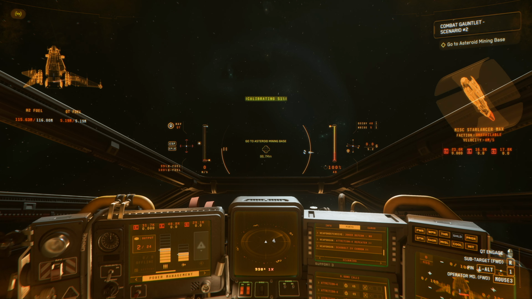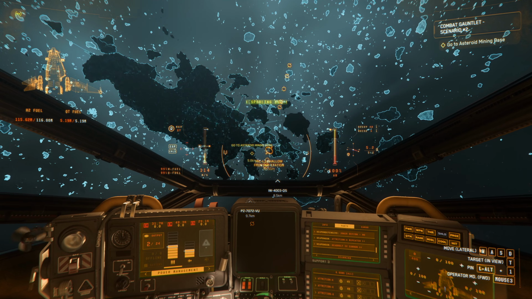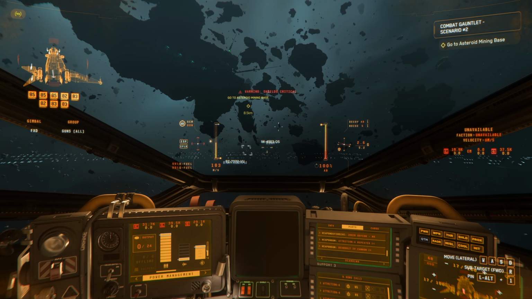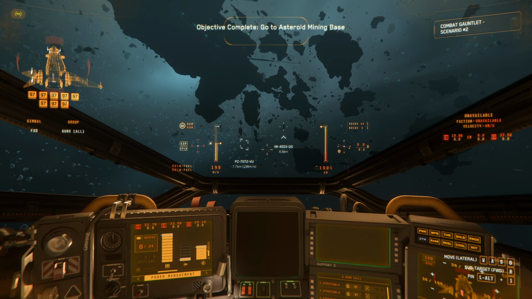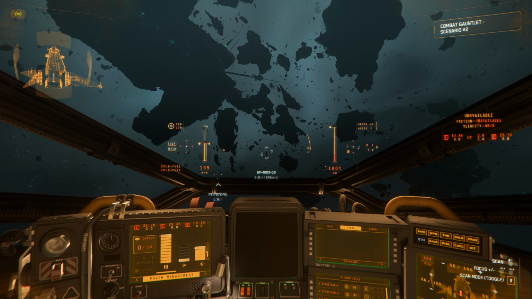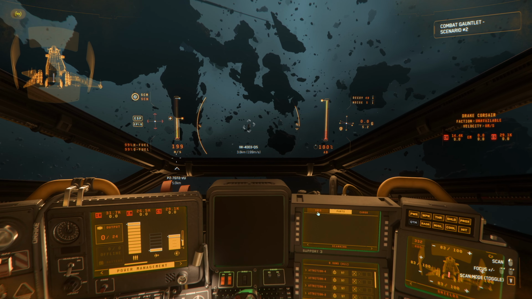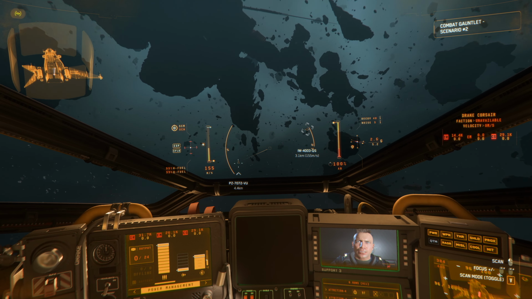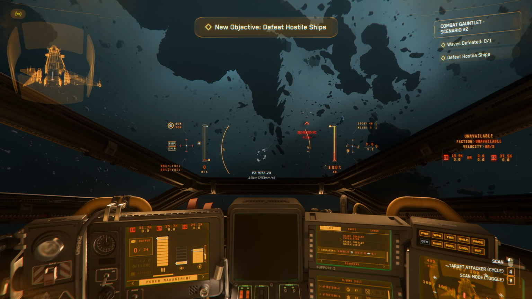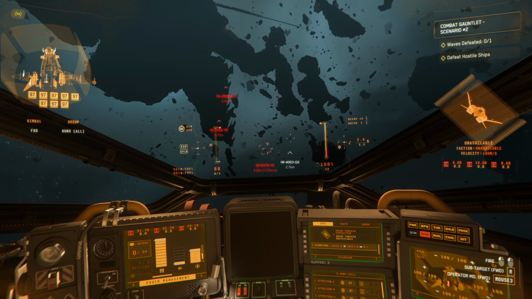Alright, let's move on to the asteroid mining base. Alright, here we are. Let's do a scan. Alright, we got 2 ships here. Let's see if we can get a scan in. Okay, we got a Corsair there. That'll probably be good. These two Corsairs? Those both might have something. So, let's deal with these bad guys first.